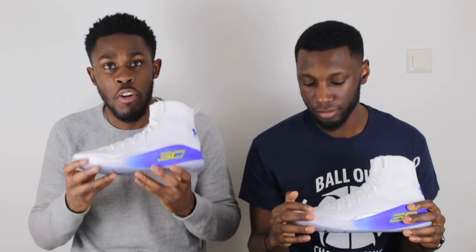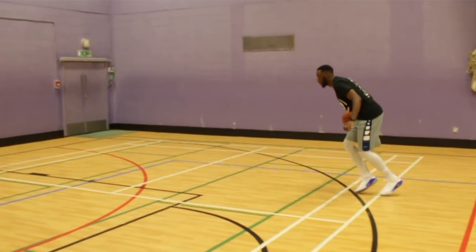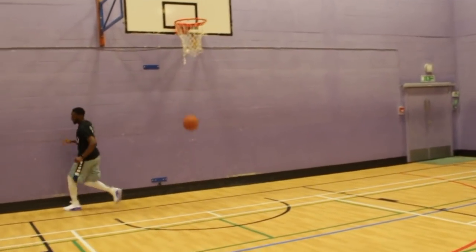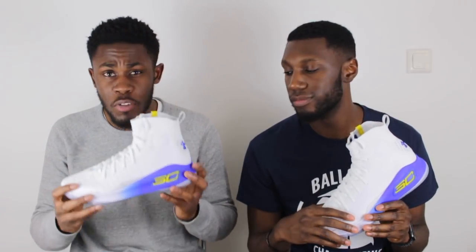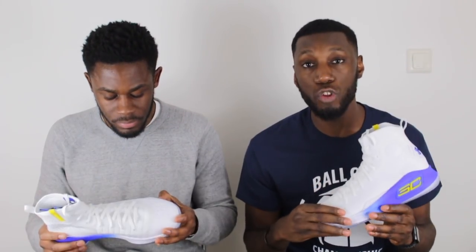So our overall thoughts of the Curry 4 is that this is the best Curry shoe so far. 100%. It is a really great shoe for guards that like great traction, low responsive cushioning, and materials that are light, that lock your foot down, but not too much. Do you know what I mean? Really great shoe for guards, great traction, good cushion, good support. It gets the job done, especially for those smaller guards on the court.